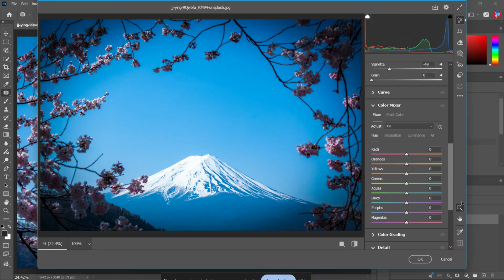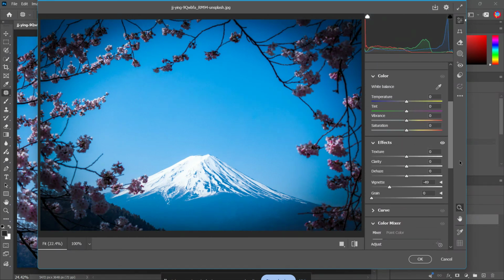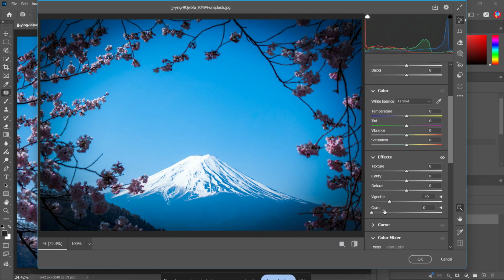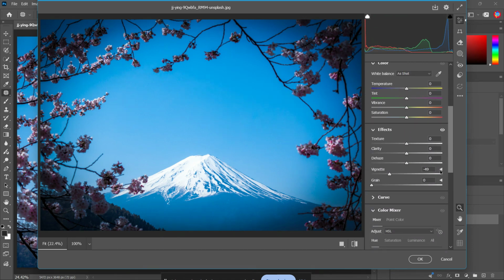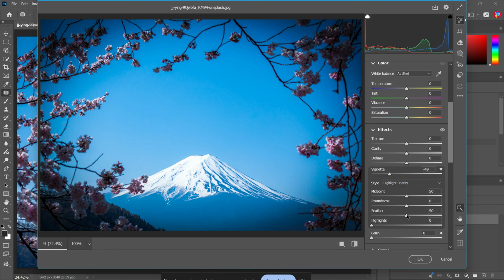That makes it ideal if you want a clean, consistent look without manually painting shadows or building adjustment layers from scratch. Take a moment to adjust the sliders until the image feels right. You usually want the effect to be noticeable but not distracting. The goal is to enhance the photo, not overpower it. When you're happy with the result, click OK to apply the vignette.